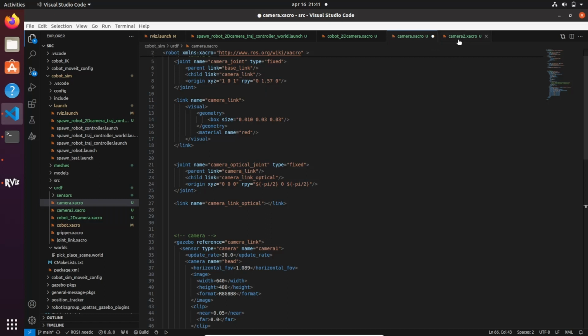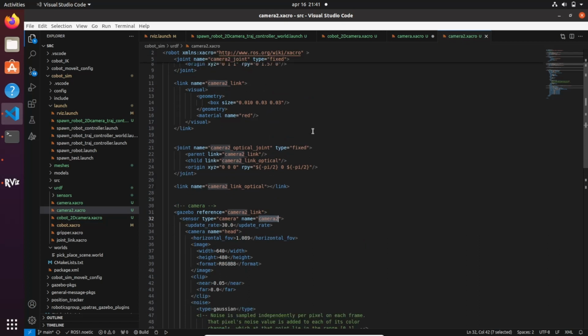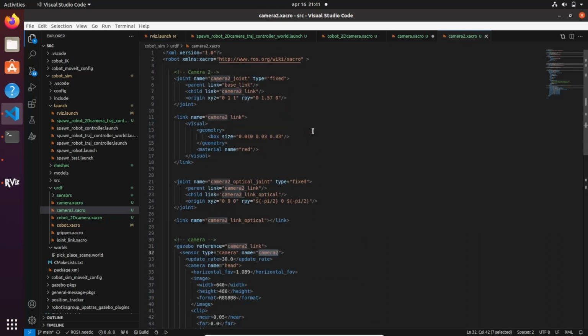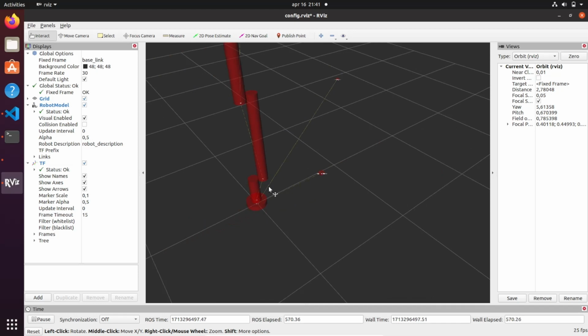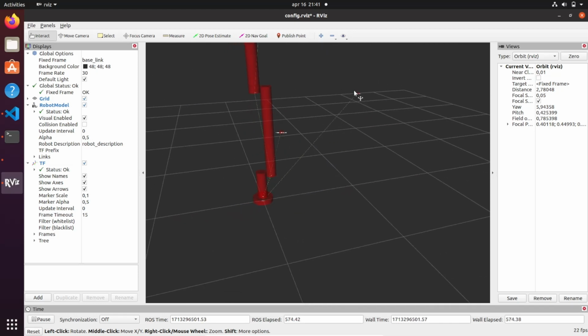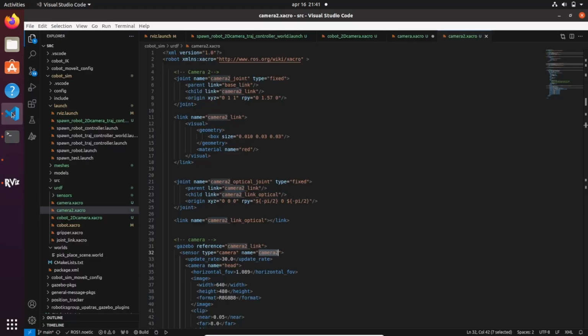As already mentioned, camera 2 is going to be identical to the one that we have described, with the exception that it is placed in another place, which is going to be here. Okay, and now we have everything for testing.